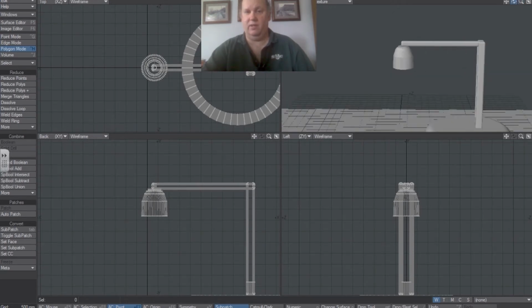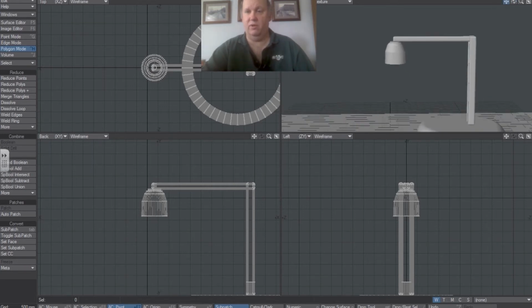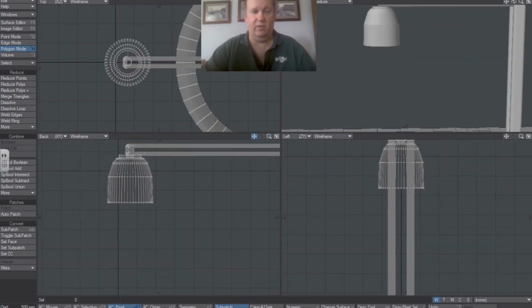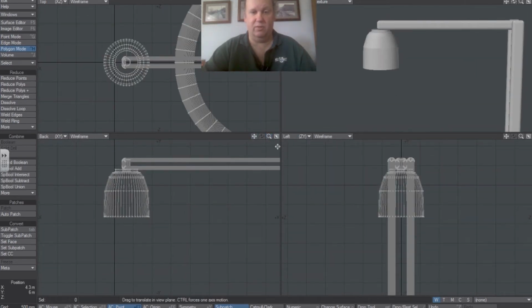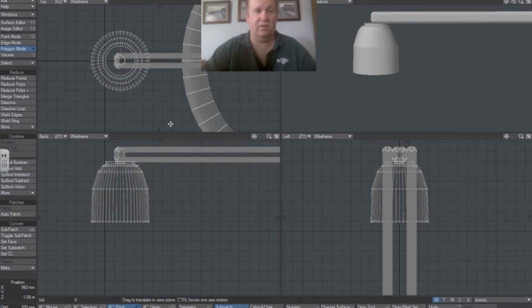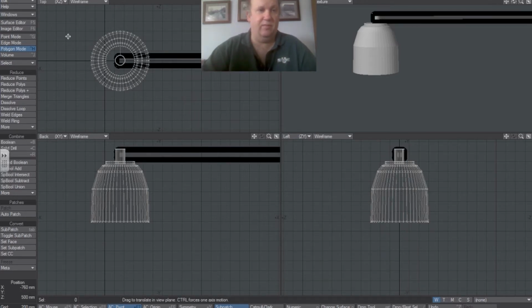Now looking at this, I'm going to say that the lampshade is a little bit smaller than I thought it was. So I'm going to go ahead and extend that. Now we've already done the Boolean add, and we don't want to make the post any larger. So what I'm going to do is select all the polygons that are not associated with that. So I'm going to select this layer only, and then basically put that in the background.